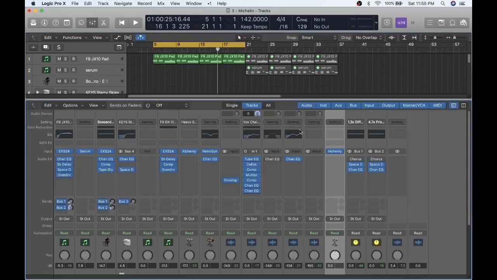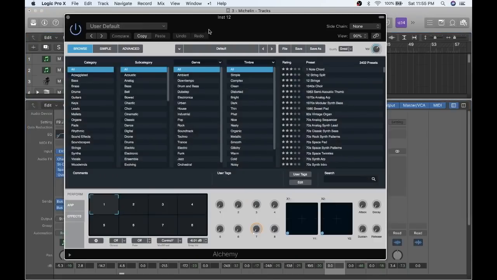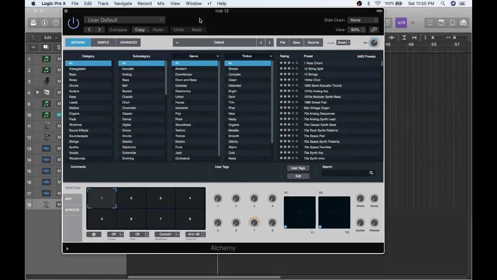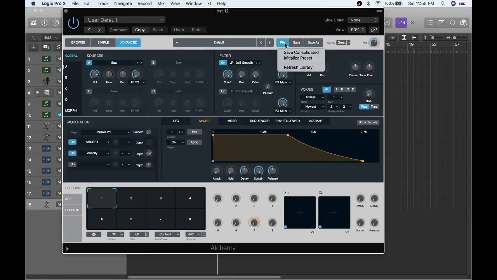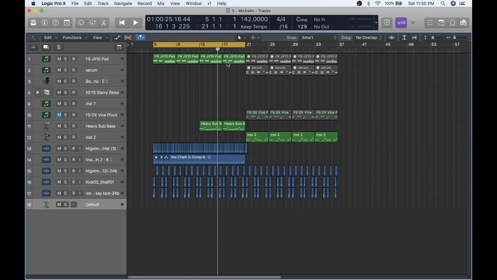The next thing that I want to talk about is Alchemy. So in Alchemy, we've had quite a few changes. First, I'll go to advanced, click file, initialize preset. And you'll notice that in the sources section, A, B, C, and D, if the source is not selected, it now grays out. So that's a bit of good visual appeal, makes designing a little bit better. The other thing is, before we had to turn the knobs manually. Now, if you double click the word section, so in this case, the tune section, you can now type in the value, which is a good feature to have.